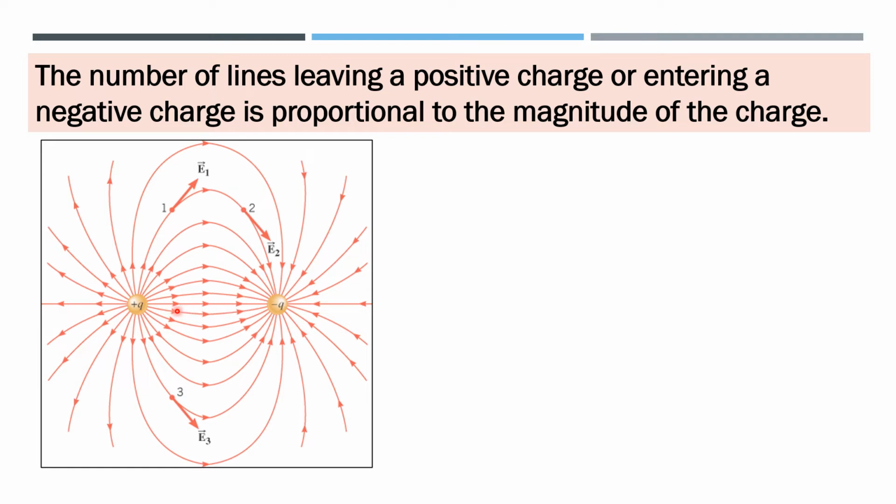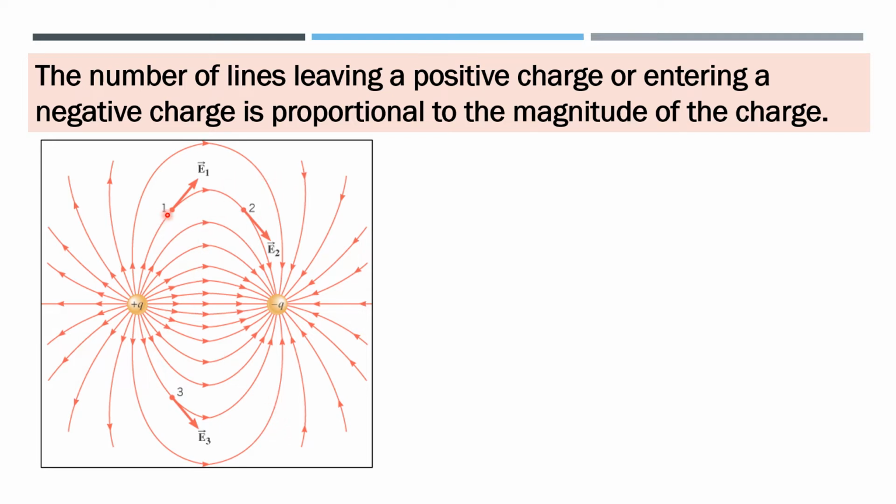The point that is exactly halfway between positive Q and negative Q, somewhere here, we say that the net electric field is greatest. All right, that is where the net electric field is maximum. But as we go farther from each of these center charges, there is also a decrease in the value of the net electric field.